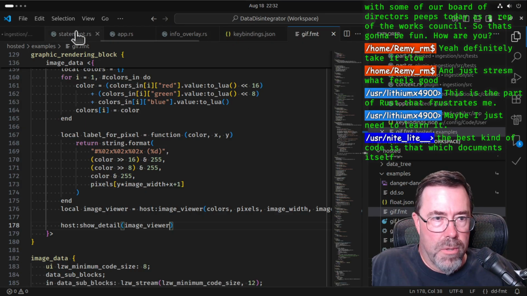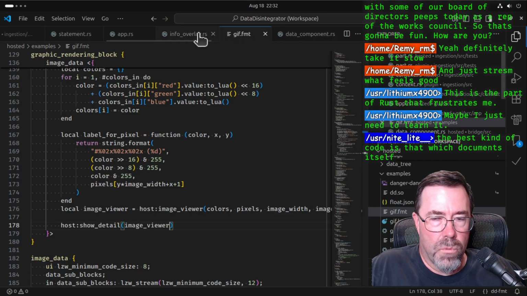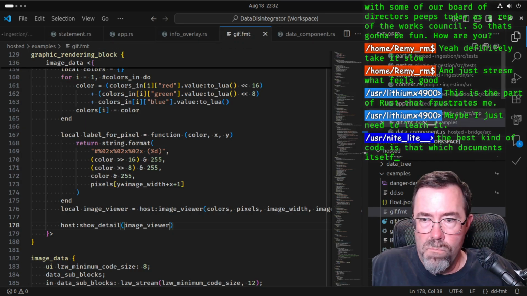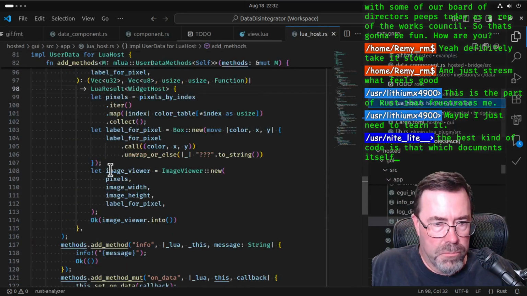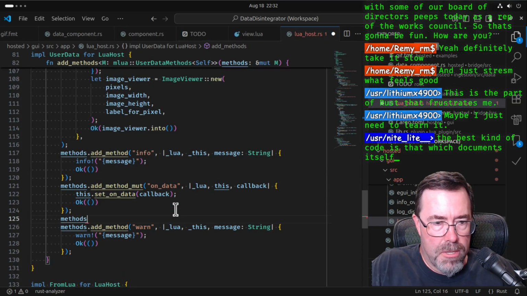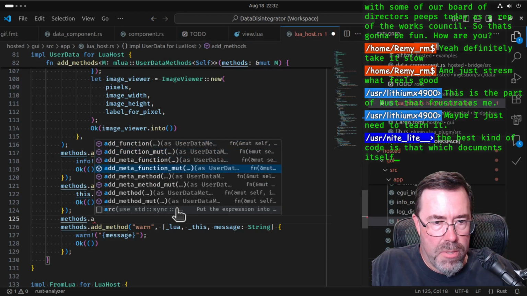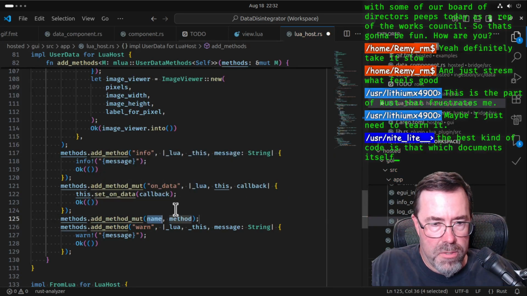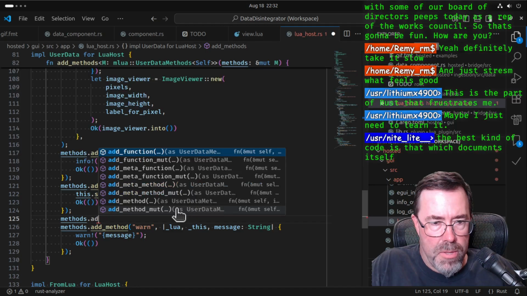So I need a show detail method. Methods. Method mut, because we will need to. Oh, actually, it doesn't need to be mut, right? Just add method.